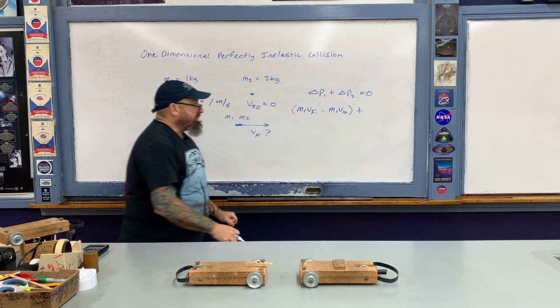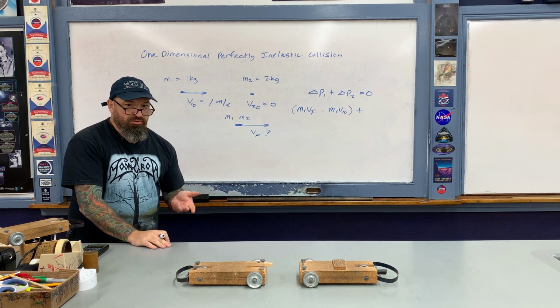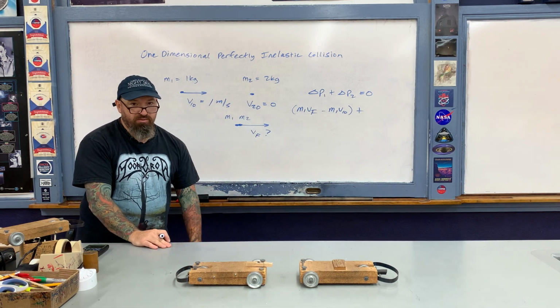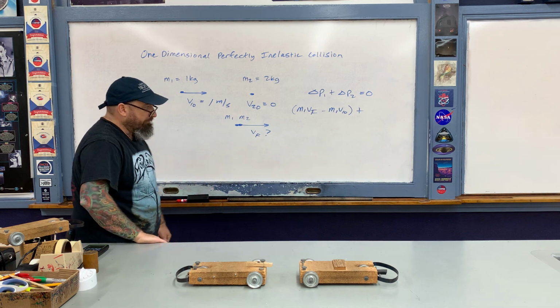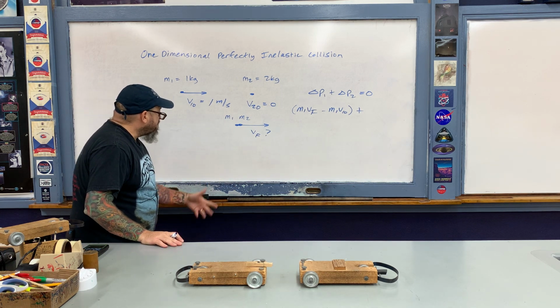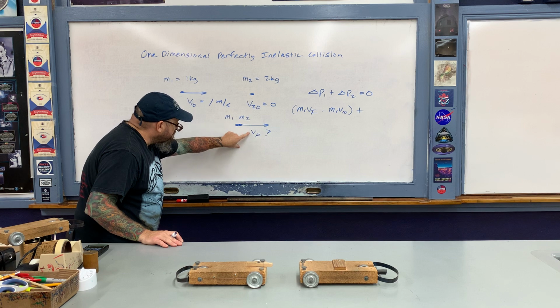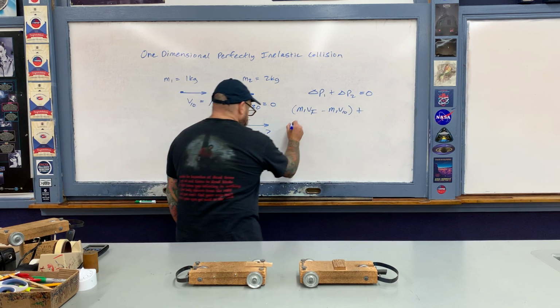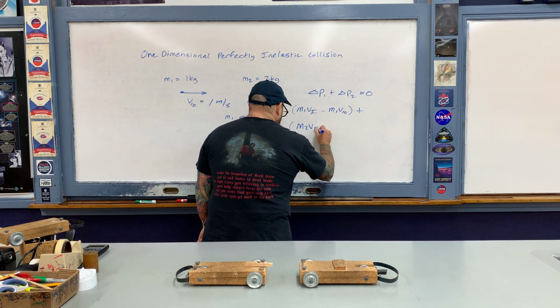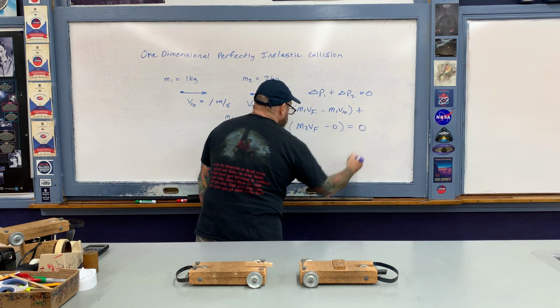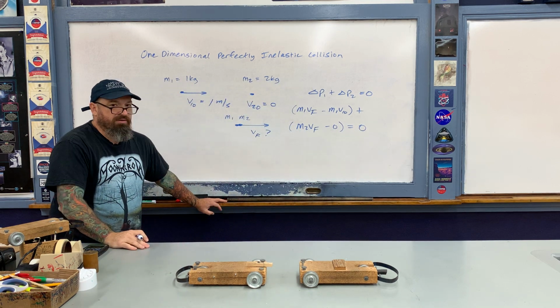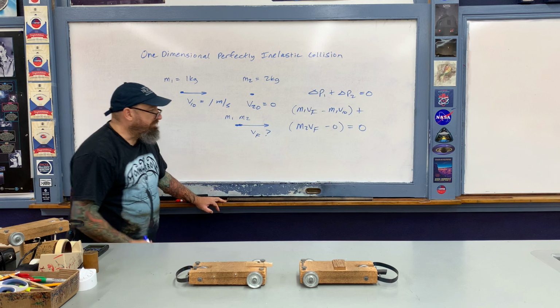And then we add to that the change in momentum now of object number 2. So you separate the objects when using this equation, and you just examine each one as you go. So for object number 2, its final momentum after the collision is going to be M2 times the same V final, like so. And then minus the initial momentum of number 2, which is equal to 0 because that object begins at rest. And now we just solve for V final.